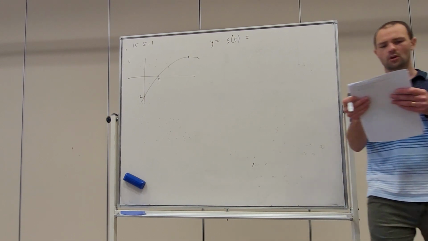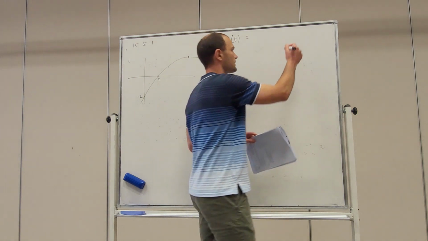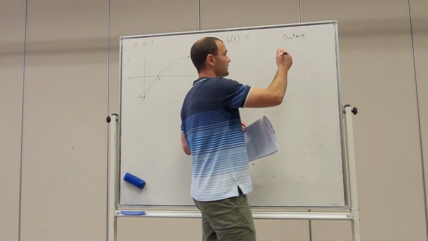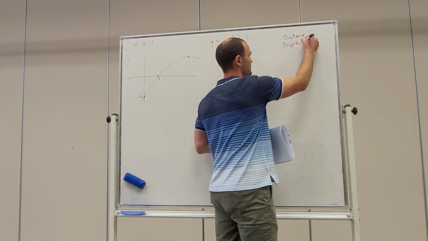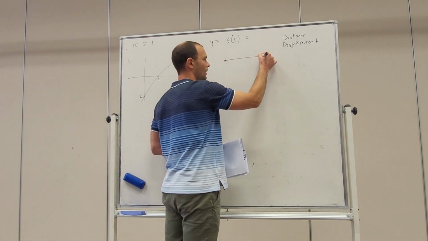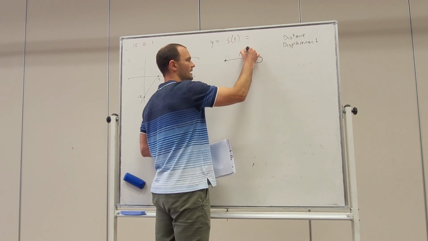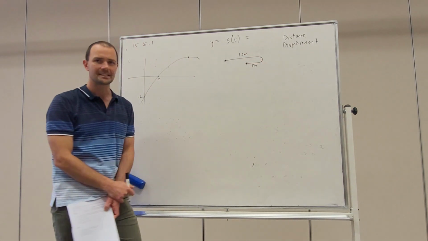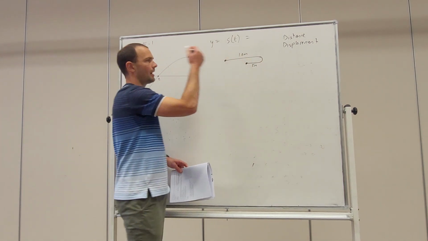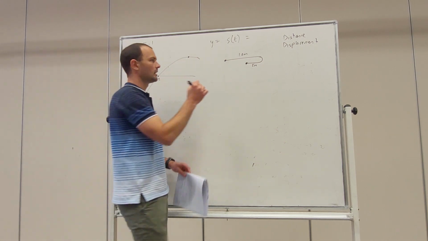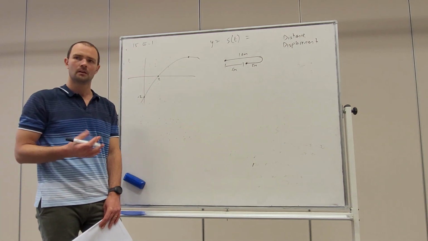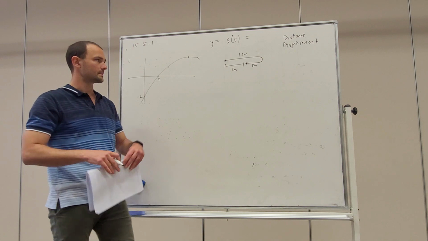So have you heard of the difference between distance and displacement? All right, you've heard about that? Distance versus displacement. So let's make a case for each, okay? If I'm standing here and I walk 10 meters that way and then 5 meters this way, 10 meters plus 5 meters, the total distance I have traveled is 15 meters. I've traveled 10 to the right and 5 to the left. But my displacement is 5 meters because I am only 5 meters from where I began. So that's the difference between distance and displacement.